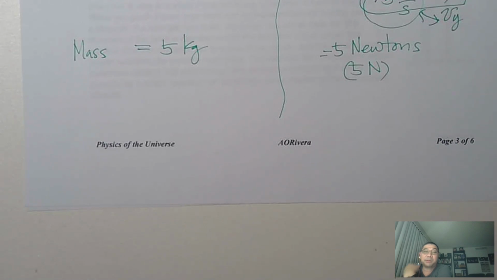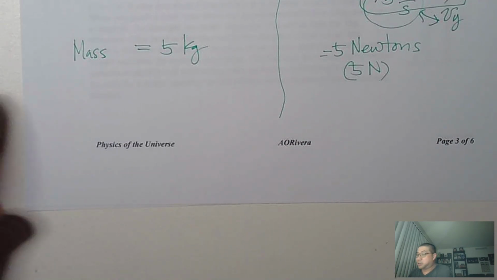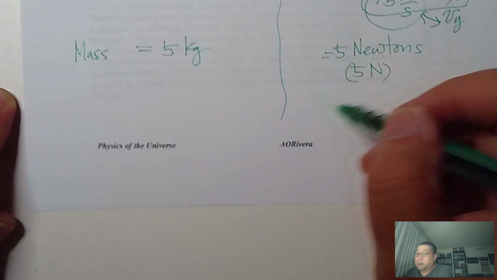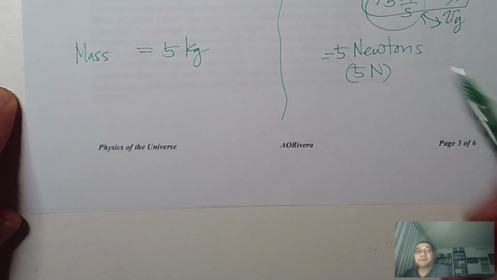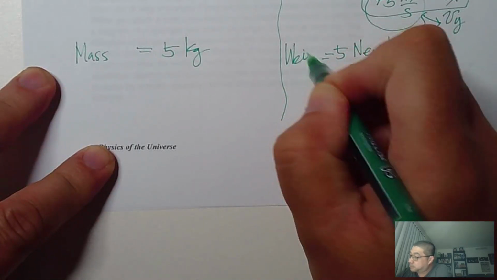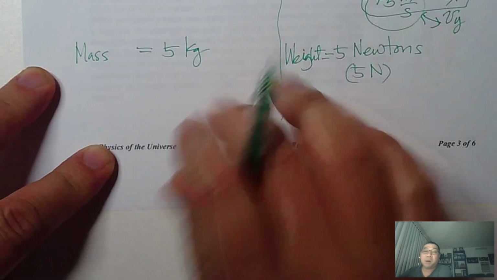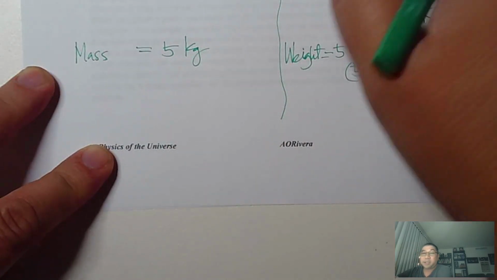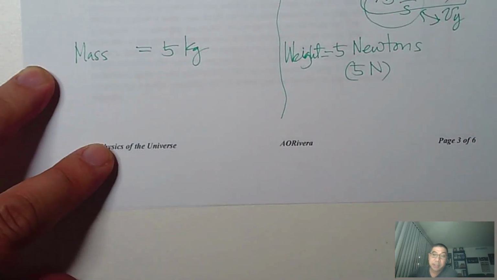There's what we call the matter mass, which is the amount of matter, and then the second one is the inertia mass. It has something to do with the equation force equals mass times acceleration. Now, we have 5 newtons. Newtons has something to do with your weight, because when we talk about weight, it is going downward to us.